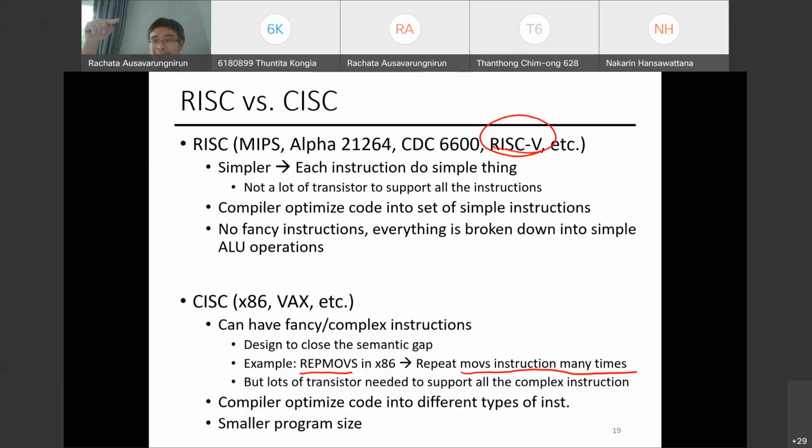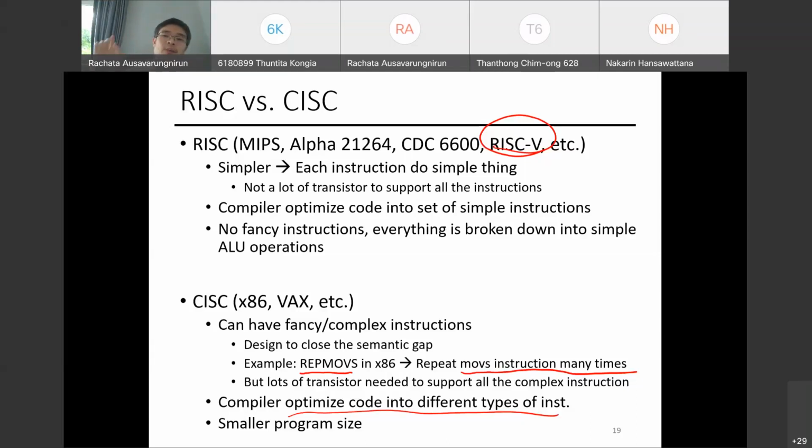Repeat moving everything in this array into another array, loading the data from this array from the main memory into my register, something like that. The compiler can optimize code into different types of instructions, and you are likely to have a smaller program size, right? So that's the debate between whether you want reduced instruction or complex instruction.